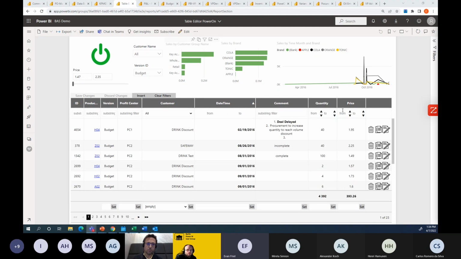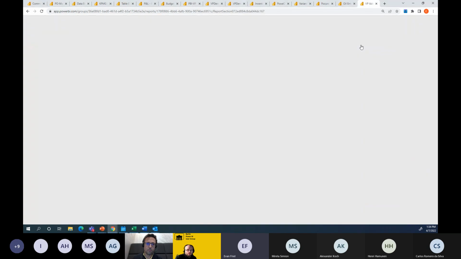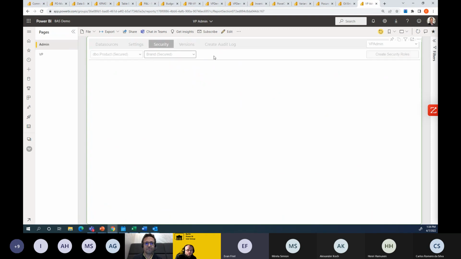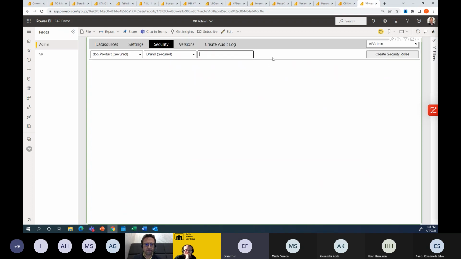So nothing proprietary about our product from the standpoint of security, but you can even use a table editor to update role level security from the front end if you would like to. So in that first example, I was working with product and brand. So here, if I drill down to product and brand, I can then use this search box that will populate here to search for individual employees, or you can have an Active Directory grouping dropdown.